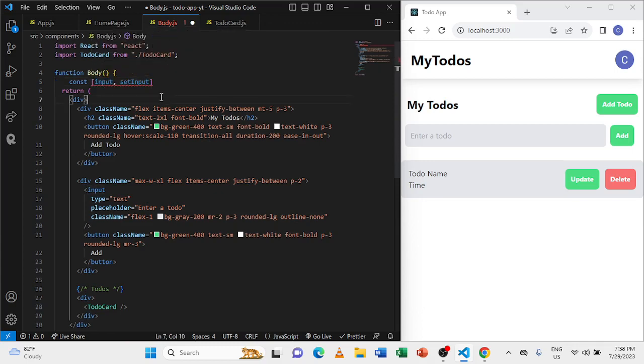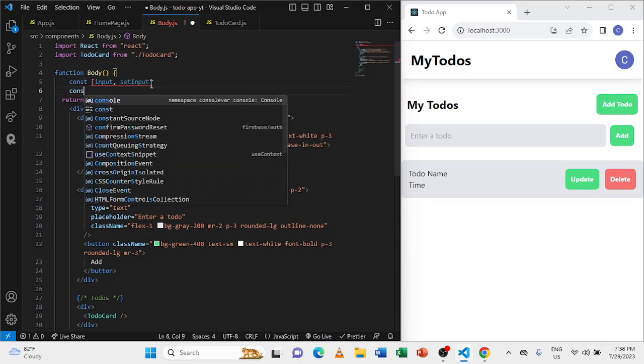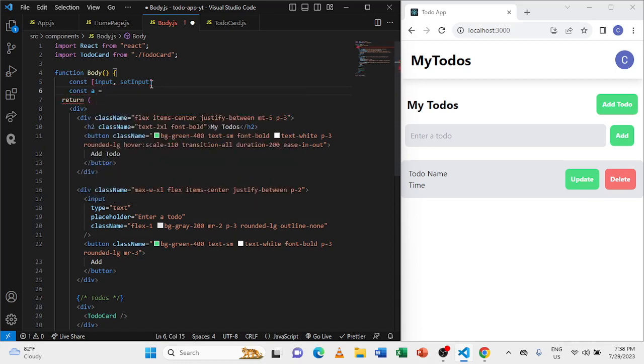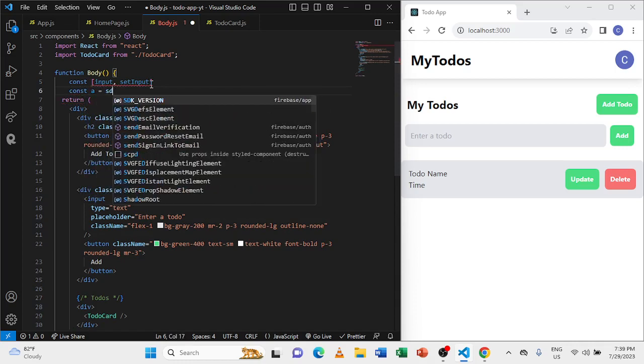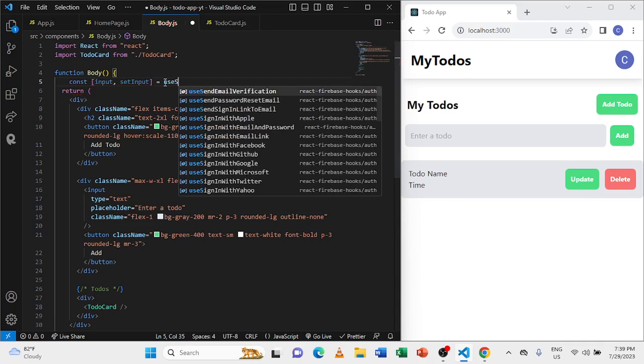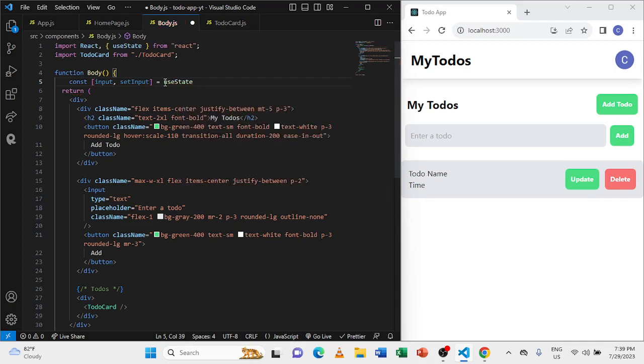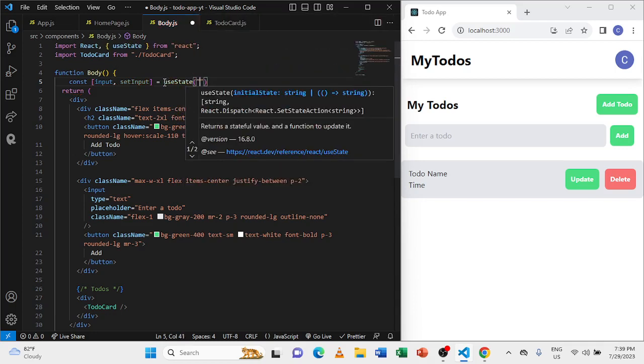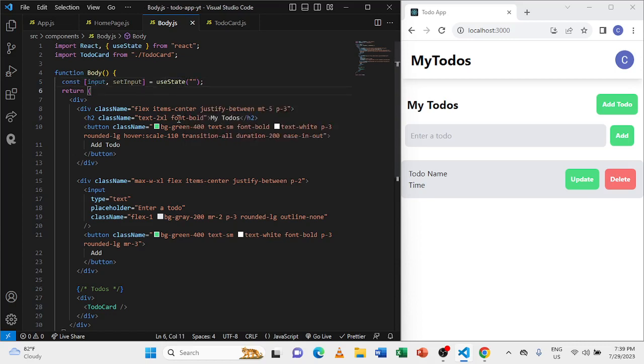Say you create a variable A and you assign it like this. But in React, you can't do that. It has its own syntax. So you define it as useState, import useState from React, and give it a default value, say an empty string. By default, it's empty.